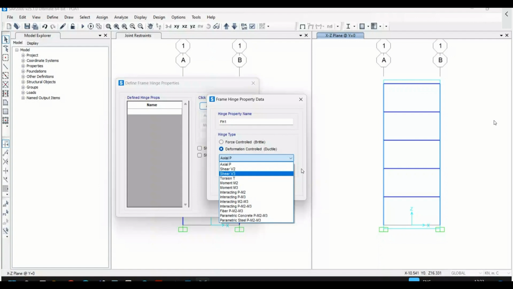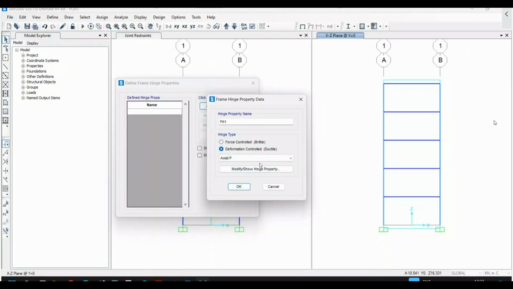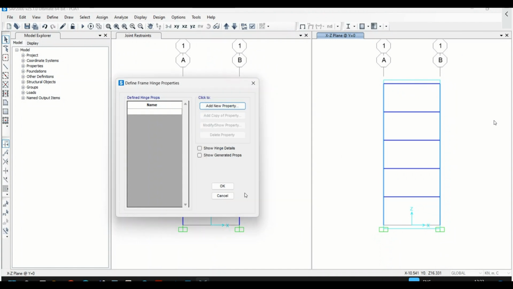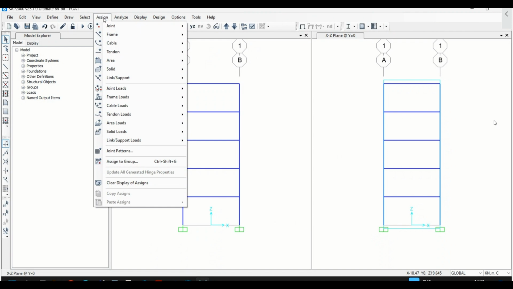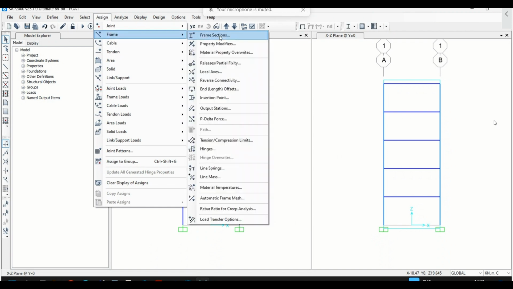You also get fiber hinges. The program also gives you the option to assign hinges. So that's the definition we'll make in case of any user defined.